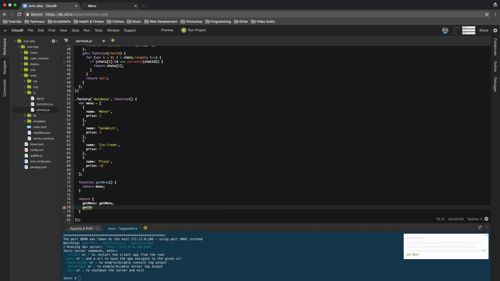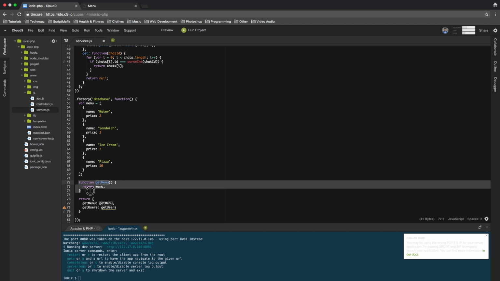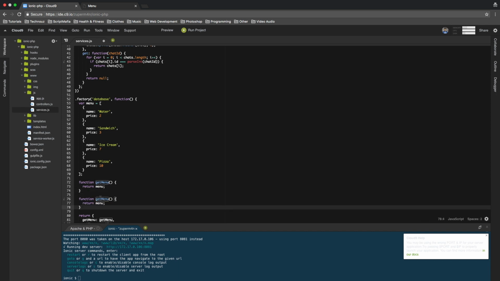So we can put getUsers, and this will throw an error because getUsers isn't defined, and all we really want to do is just create a shell function for that for now, which we'll come back and fix later on. Just leave a note to ourselves that it does nothing.